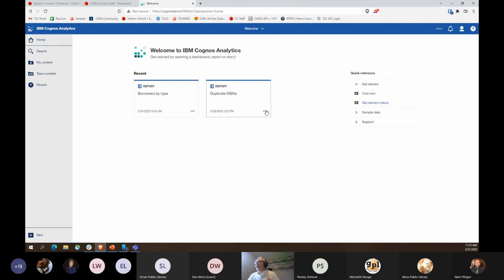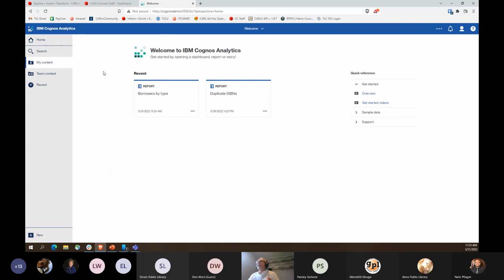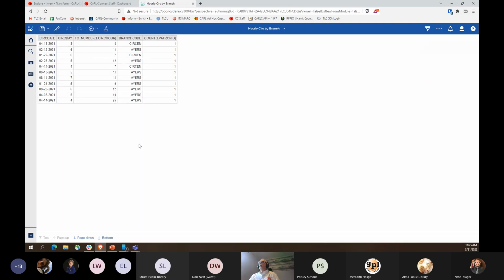We also have a more cataloging side, duplicate ISBNs, but this dashboard allows us to create reports that work for you. So we can do hourly circ by branch, and there we can look at what is the circ, what is the hour.